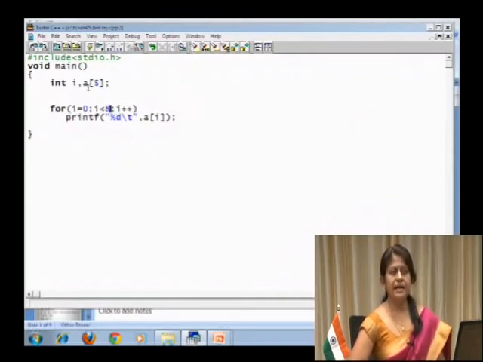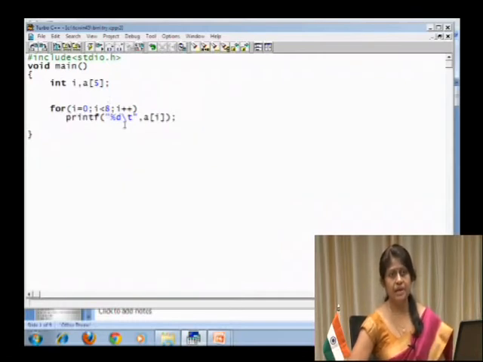So I have an array A which consists of a maximum of 5 elements, and here in my program I am trying to refer from 0 till 7. That is, my array consists of only 5 elements, but I am trying to access 2 or 3 more elements in addition.